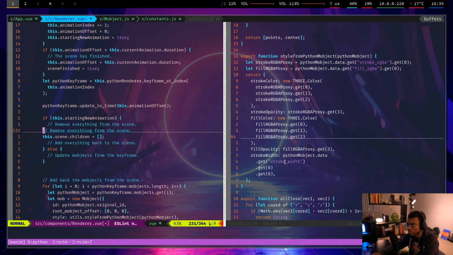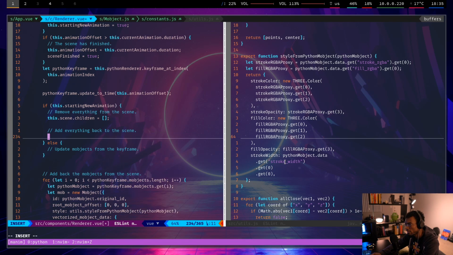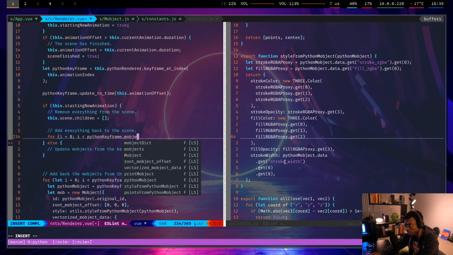Okay, you remove everything from the scene easily enough. Add everything back to the scene. That's going to have to be for i equals 0, i less than the keyframe's scene.objects.